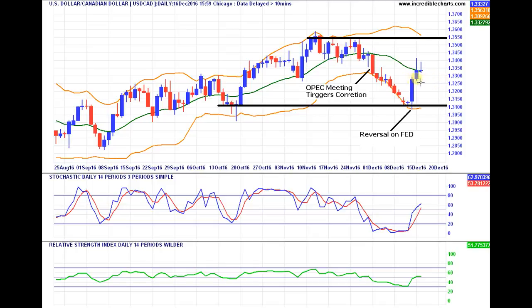We think any pullback should be held by these two candles here at about 132.70. Then we should go up to test these nearby highs, and then right up to 140. So in terms of just keying off a major support level, this one worked. And I always think, if you're keying off a major support level, make sure you get confirmation. Don't just assume the level is going to hold.